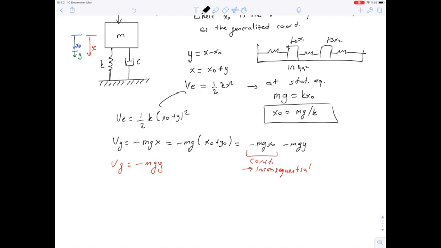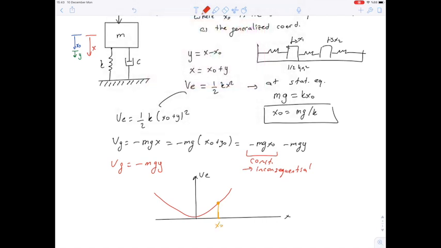Because if you just put the spring vertically, it's already at the free length, but then once you push with the mass to the static equilibrium position, things will change. So you can think of it in this way. V elastic is a function of, let's say, x. So once you put the mass, you are going to be here, the x0 position.